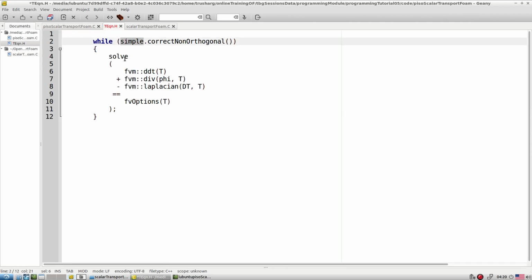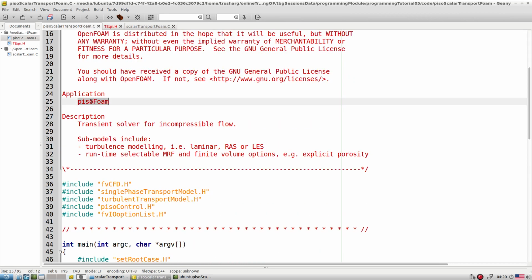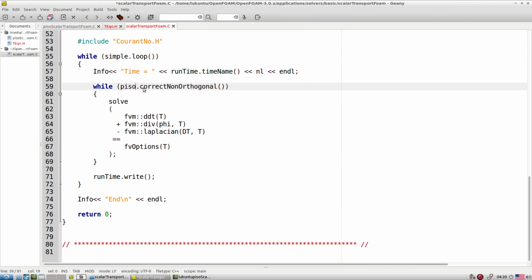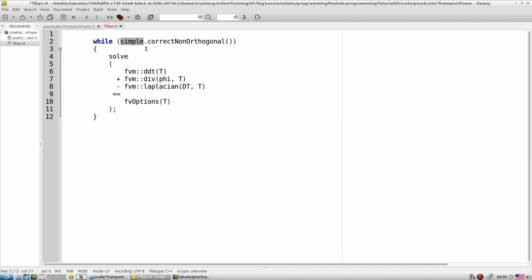Okay, here we are working with the simple loop, but we are working with piso, so we are supposed to use the piso loop as compared to the simple loop. Okay, piso non-orthogonal corrector, that is what we need, so that is what we are adapting from here. Okay, fine. Now we are set, sorry, I changed it in wrong locations, so let's close this. We are supposed to change here to the piso form. So we are set with TEqn, but when we add the TEqn we require two variables to be added. So one is T, another is DT.